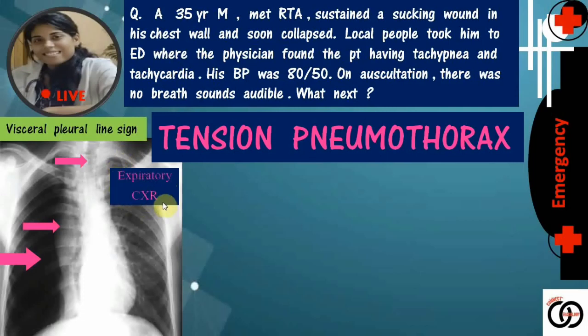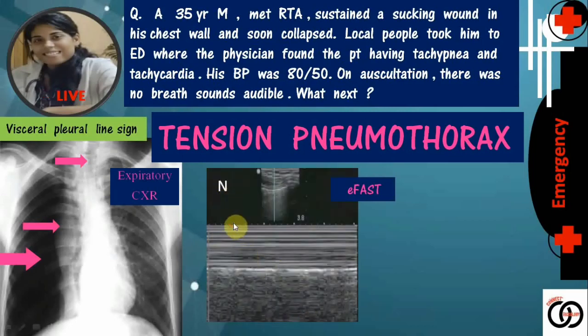Also note there is role of E-FAST in cases of suspected pneumothorax. Here we perform M-mode ultrasonography to look for the movement. Actually, USG chest is more sensitive than chest X-ray. See the USG films. See the normal lungs on ultrasonography.